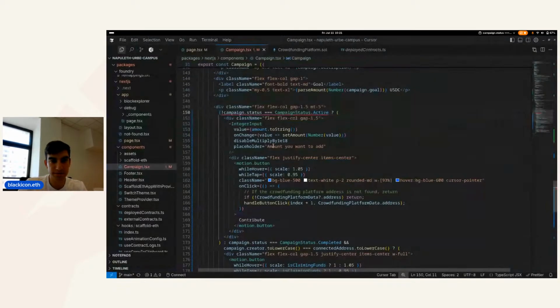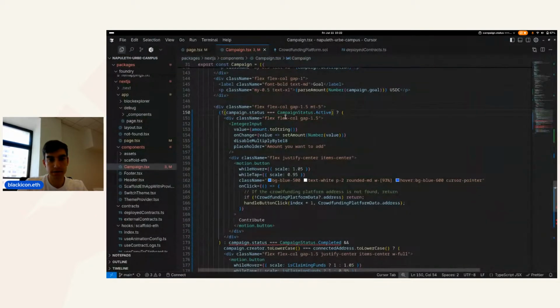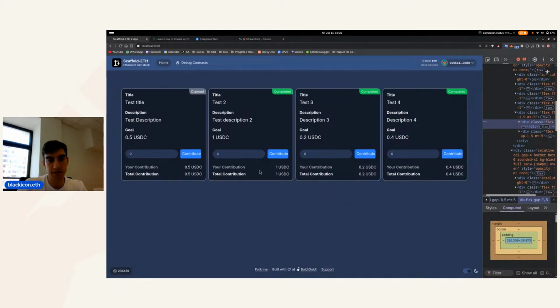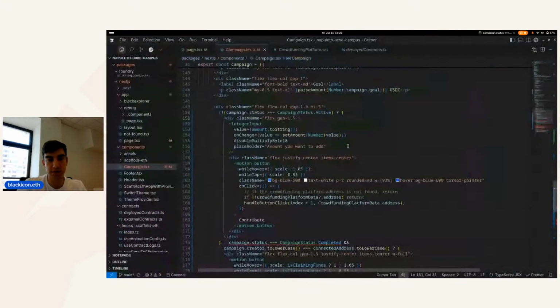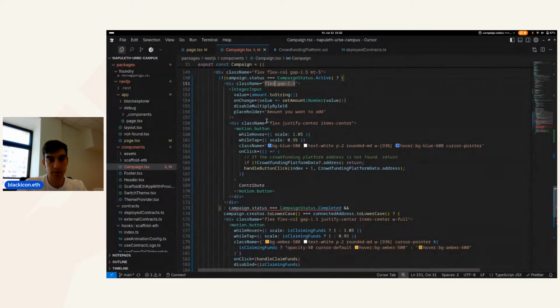I'm sorry, I need to wrap everything with parentheses, of course. Okay. Let's change this to have them side by side. So we have, yeah, something similar for the size we want to use. Contribute.